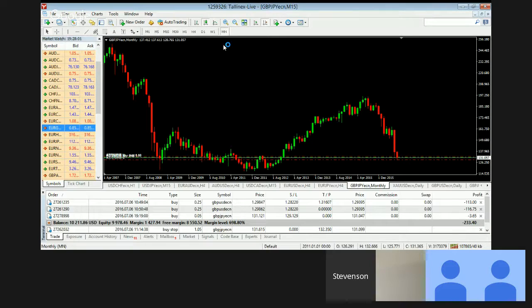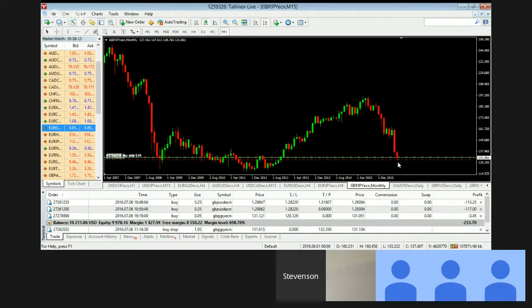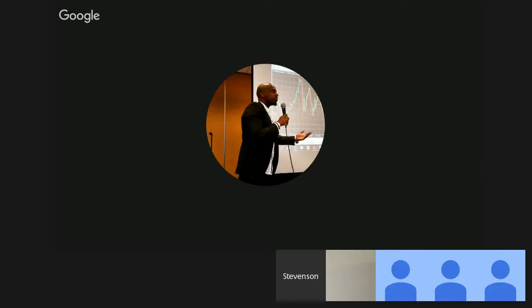So I'm on the monthly right now. As I'm looking, I look back at the previous month, a downtrend candle. It was a bearish candle. I'm looking at the current month. So far, 7 days in, it's a dropping candle. If I place a trade for a sell, if my analysis is based off this monthly candlestick, monthly time frame, I have to leave it in for about a month or two.